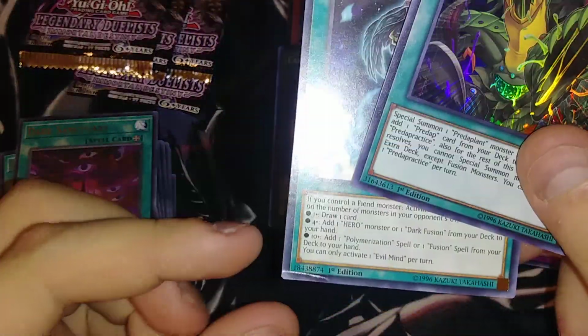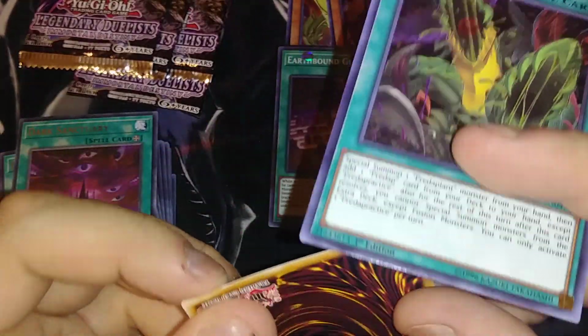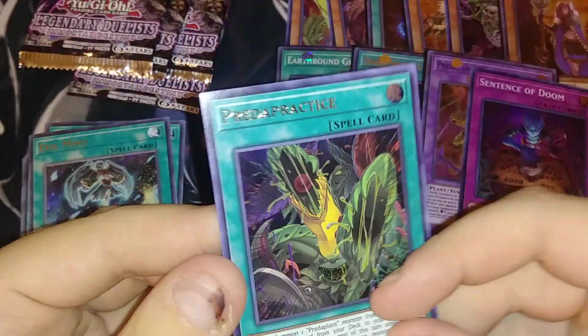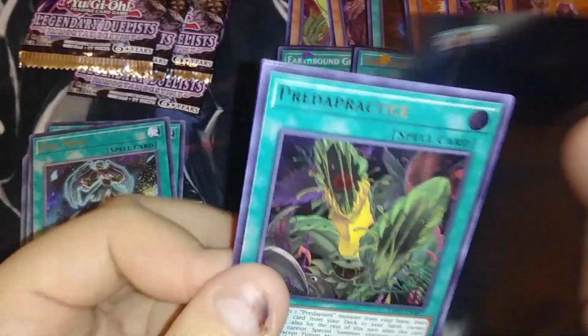And then that card is a little damaged right there. I think it's because this box got smushed. So, I guess I'm going to have to message the seller because this box did get smushed. So, Predapractice is a good card, is a good ultra rare.